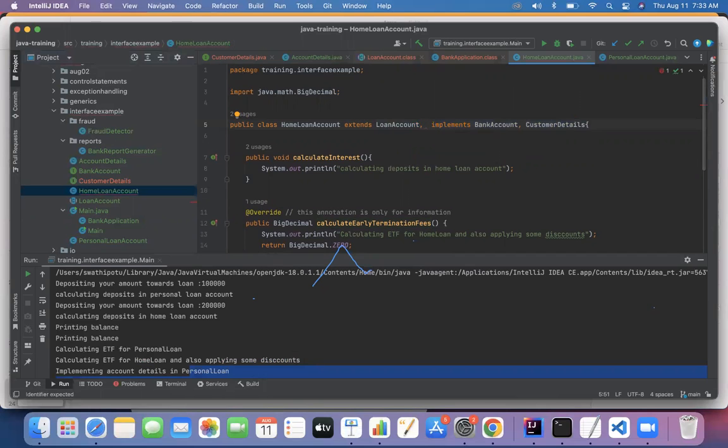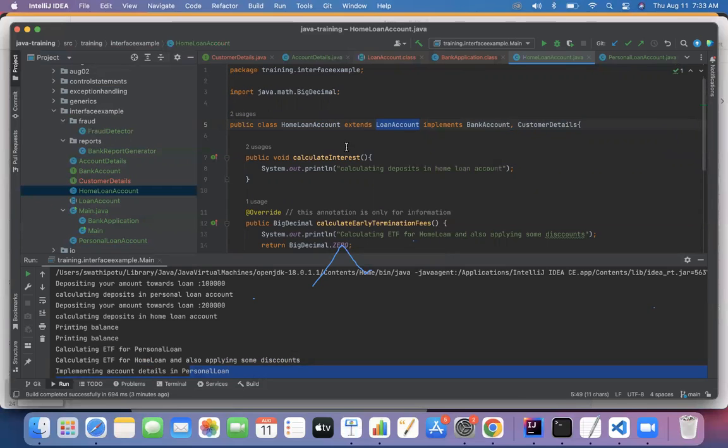With extends, you cannot have another loan account or anything. This comma extends cannot be supported. So that's another plus point in the interfaces. We can achieve multiple inheritance through interfaces, but not through classes.